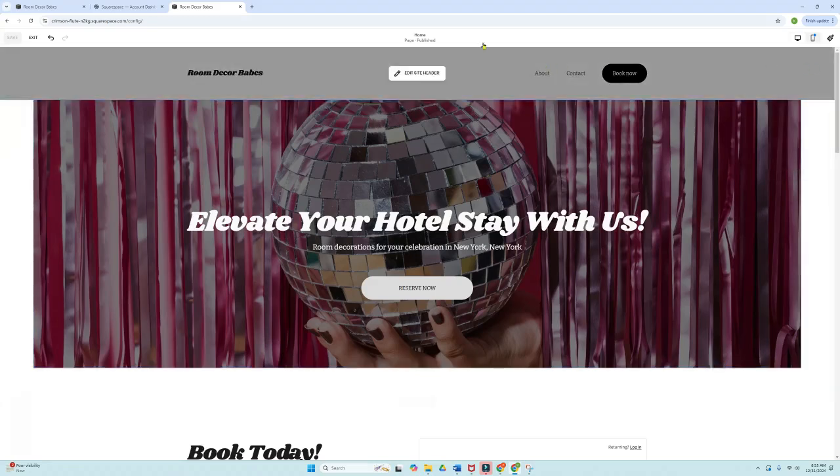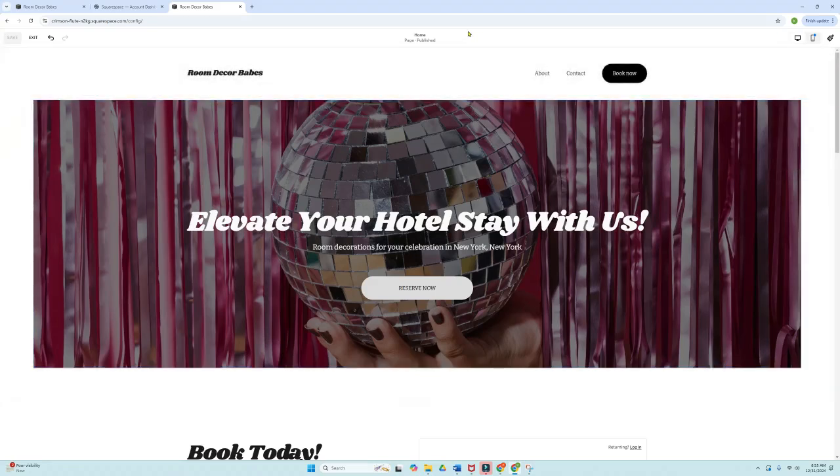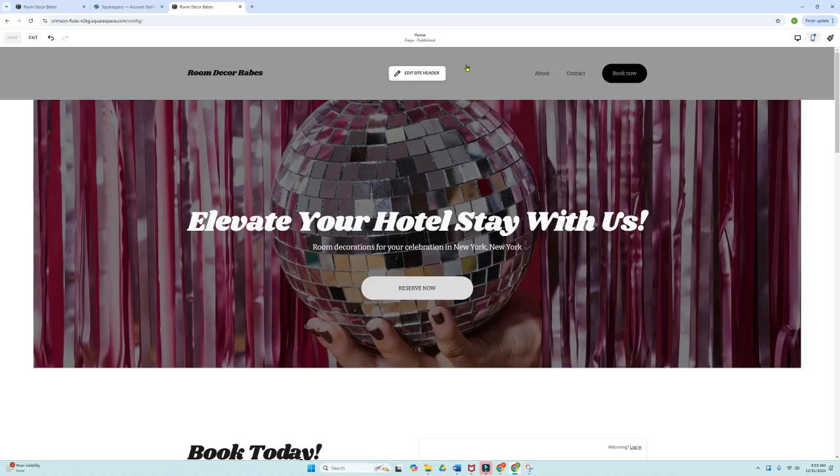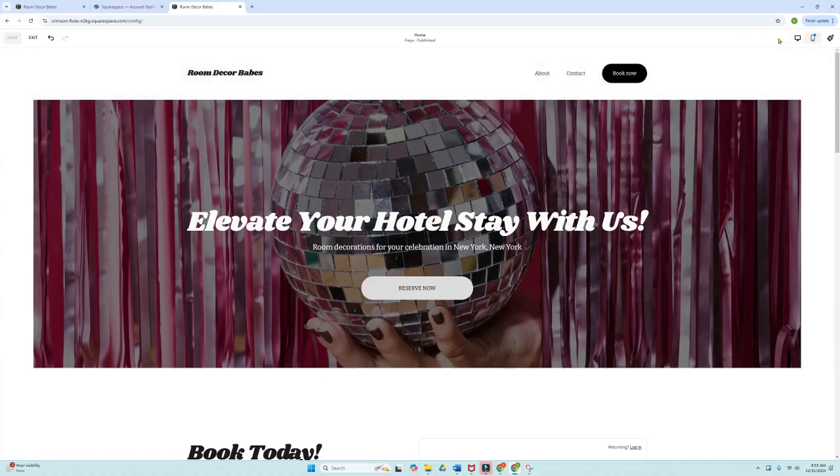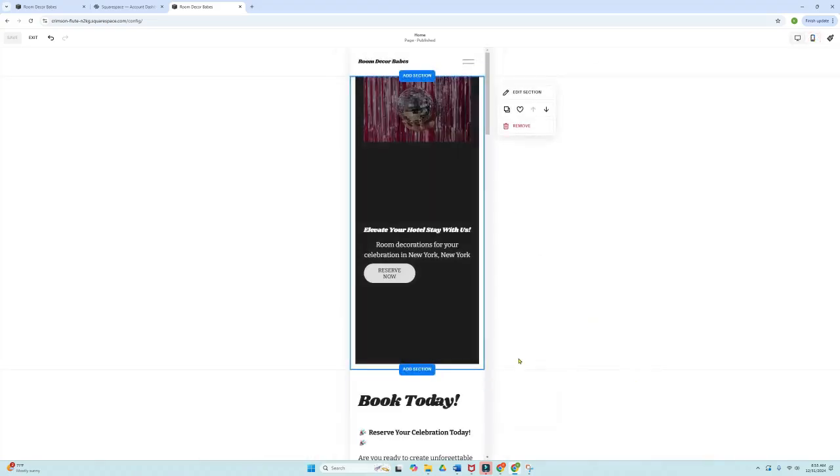So, the way that you tweak that and make sure that first and foremost your website looks great on mobile view is to go into this top right corner and click on mobile view. It looks like a cell phone here. And let's see how our mobile view looks if we had left this here.